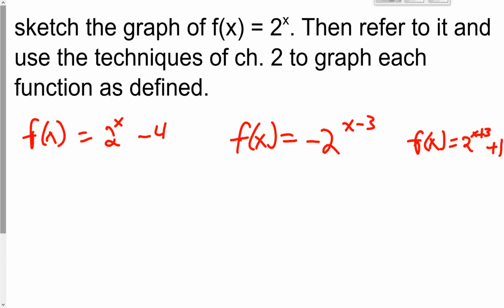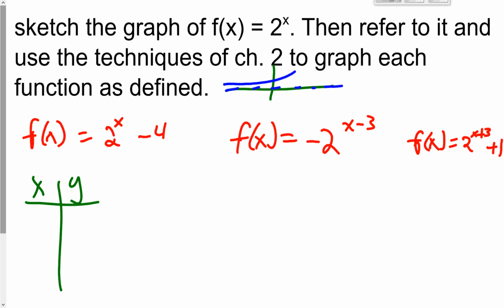And really, all you have to do is just make a chart, an XY table. I guess I can tell you what it looks like, right? These are all going to look like, which I haven't told you, they all have that horizontal asymptote, right? So they're all kind of going to look like that. They're going to continue to decrease but never cross this line, and then continue to go up, right? So that's what they're always going to look like. That's what exponentials basically look like.